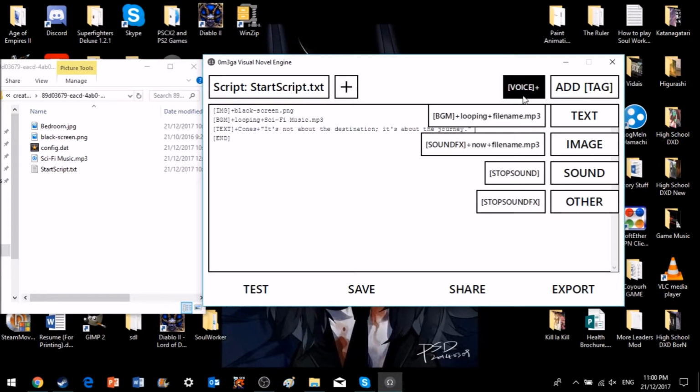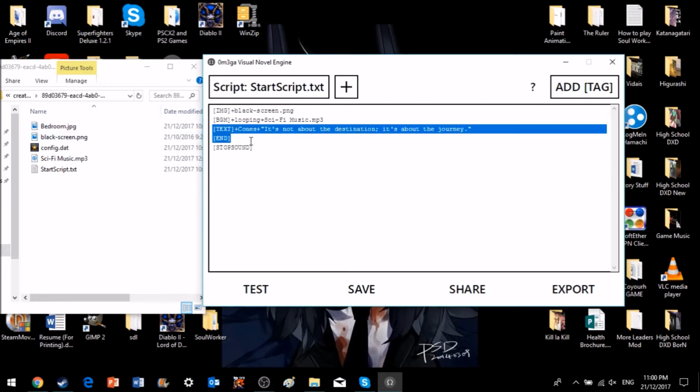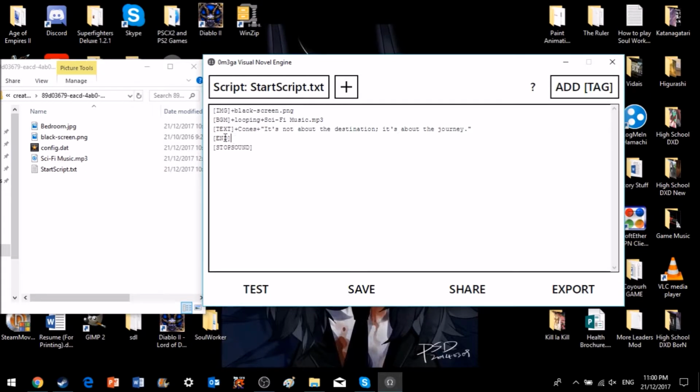Voice, not needed. Stop music. Okay, stop music just stops the background music. It's an optional thing. If you want to get rid of the original background music you were playing, just get another one and play it over the top.